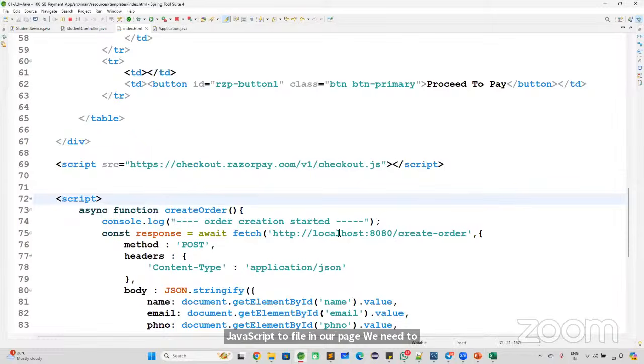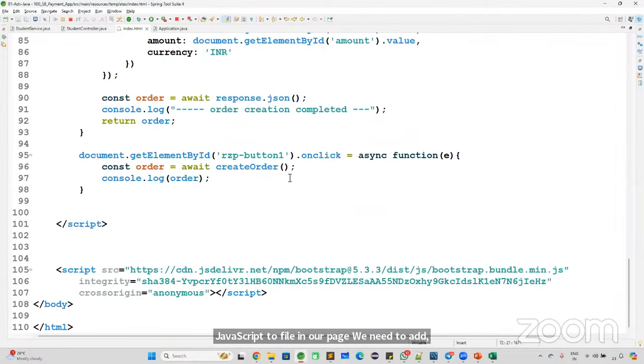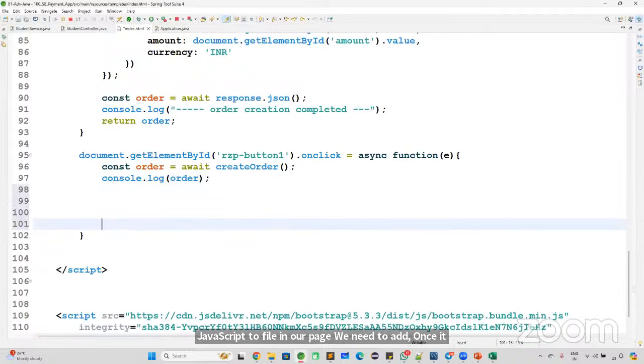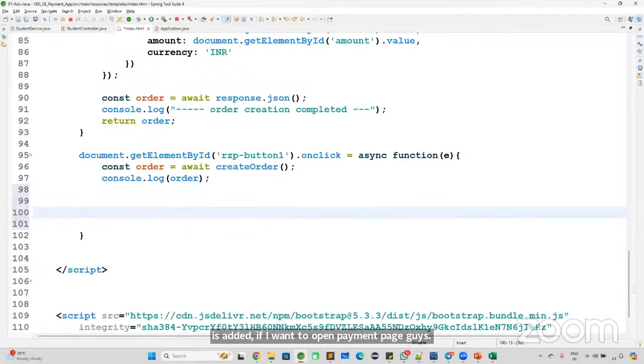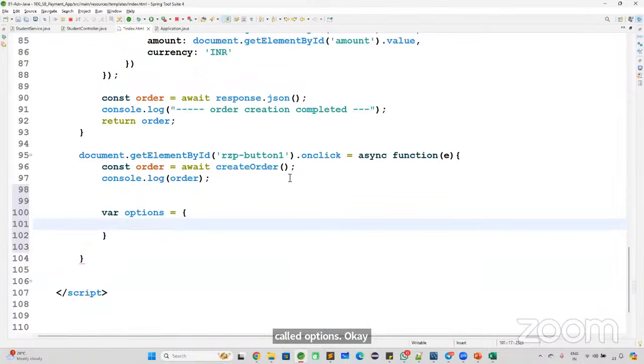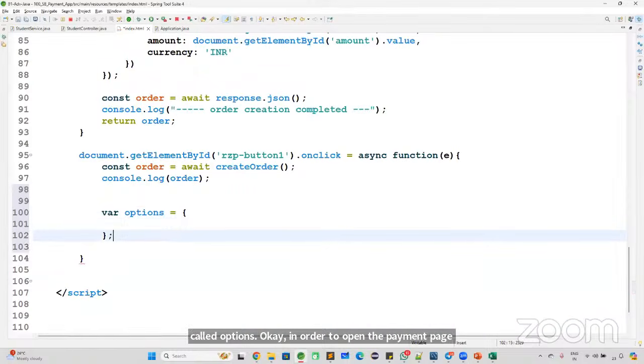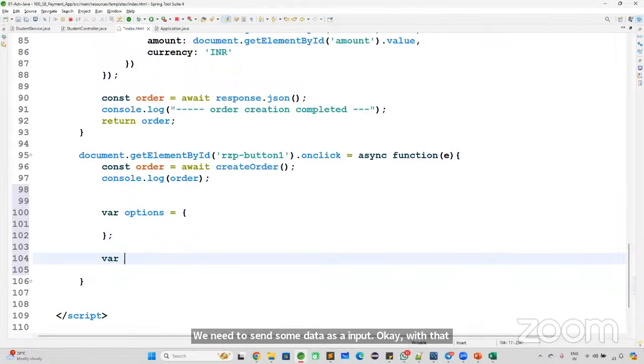Once it is added, now I want to open the payment page, guys. In order to open the payment page, we need to create one variable called options. We need to send some data as input, and with that data we are going to open the Razorpay page.